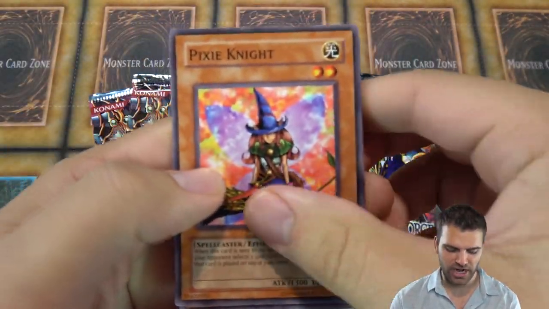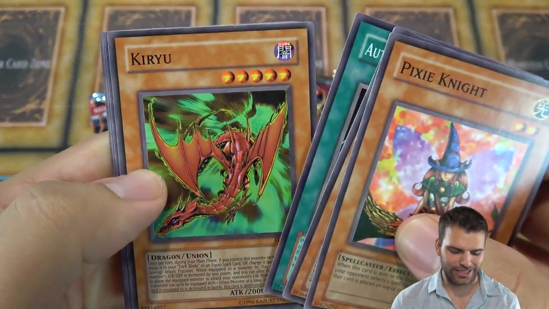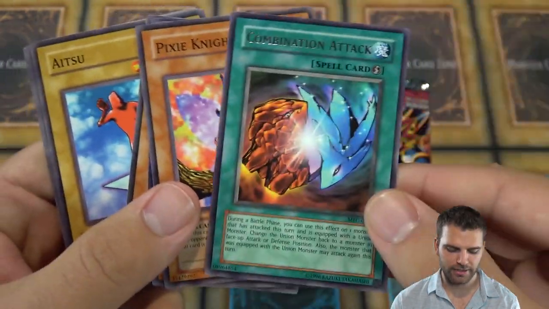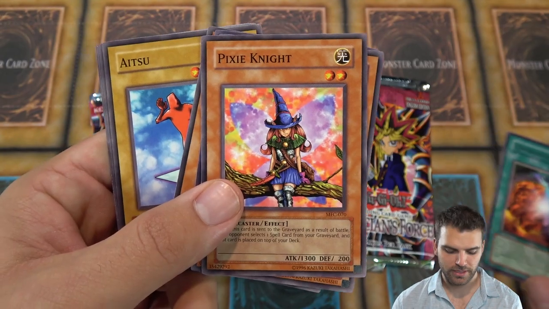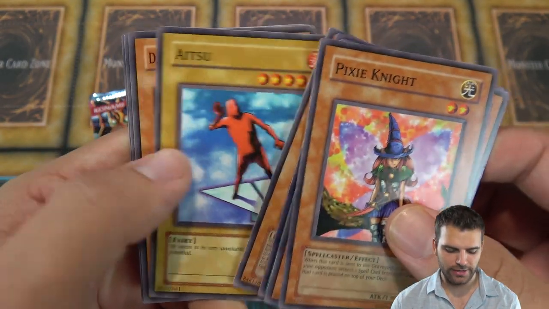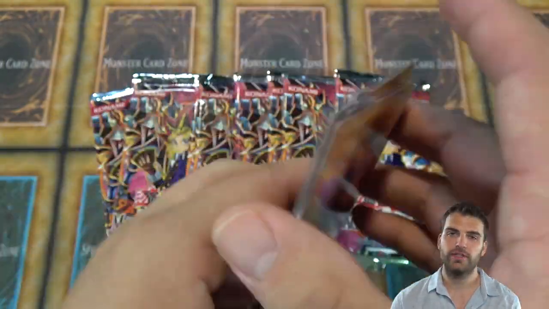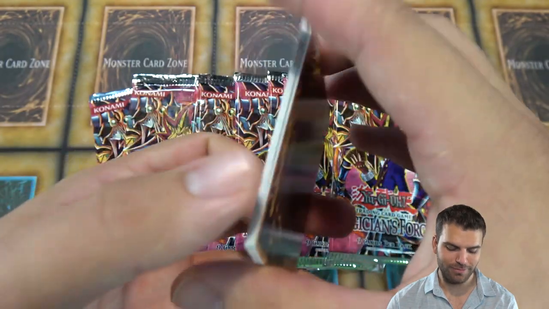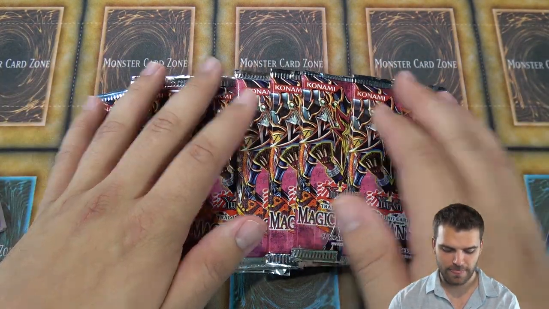We have a Pixie Knight, Burning Beast, Autonomous Action Unit, Kiryu, Combination Attack, Ice and Fire. Wow, very nice. Beautiful classic cards, man. Then we have Aitsu. Dark Cat with a White Tail, Exhausting Spell, and the Giant Orc. Beautiful. Magician's Force, you guys. All right. Next pack.